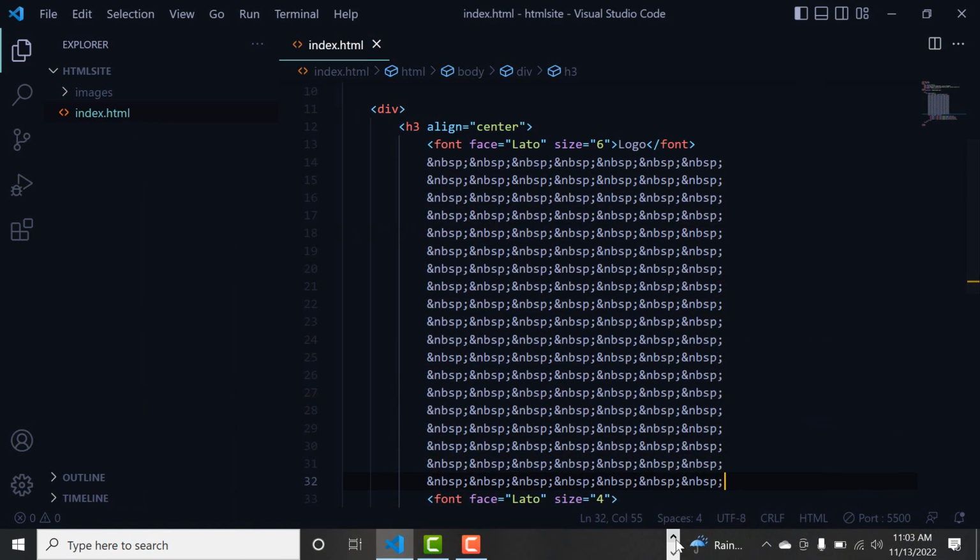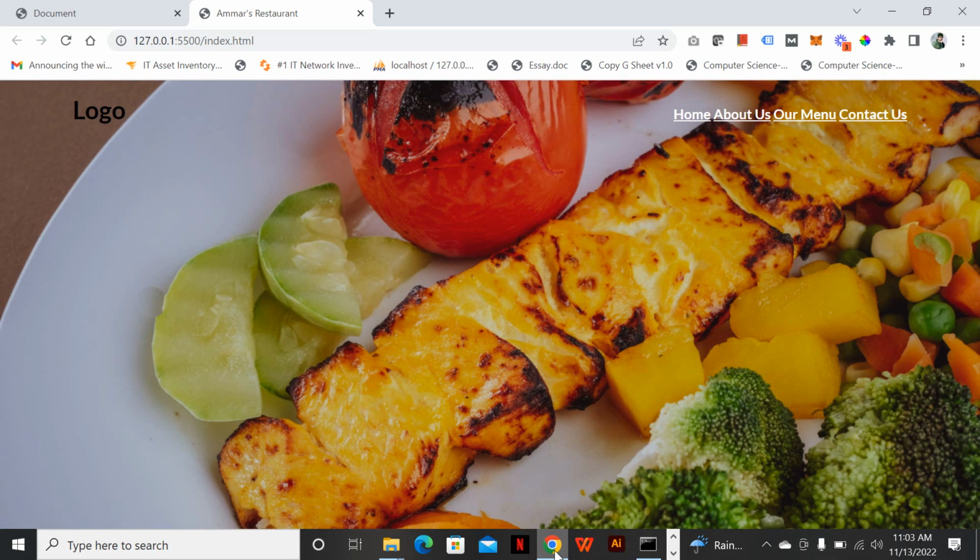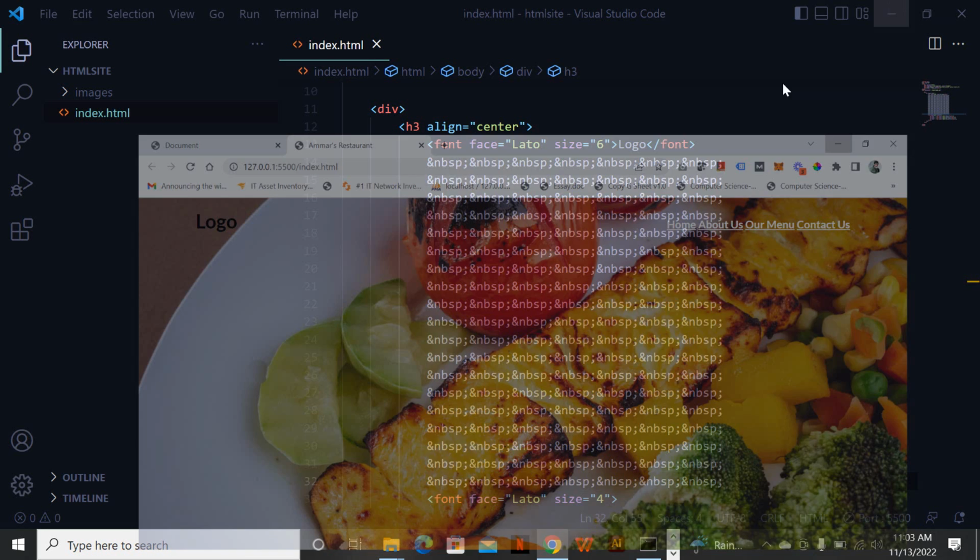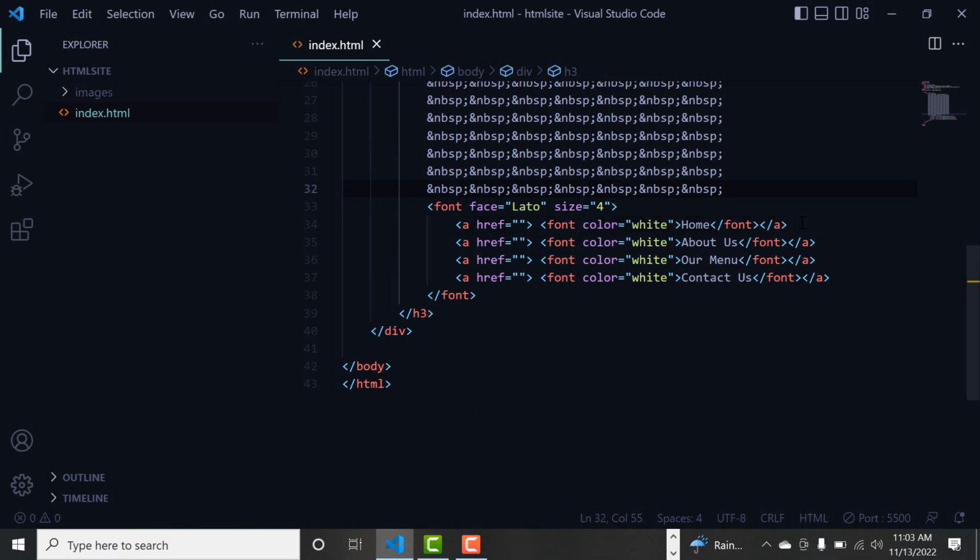But now there is another issue. We also need a space between these anchor tags. So for that specific reason, I will simply come over there, and after each anchor tag, I will again add this code to add space. Let me add it at the end of these three, and I think I have to put it another time. So let me see if things have changed now and if they're looking good or not.